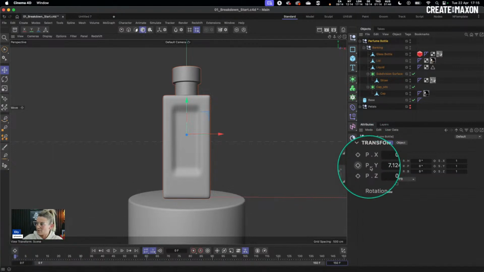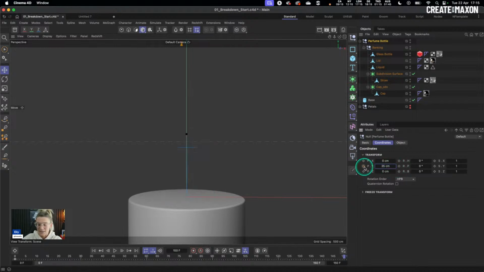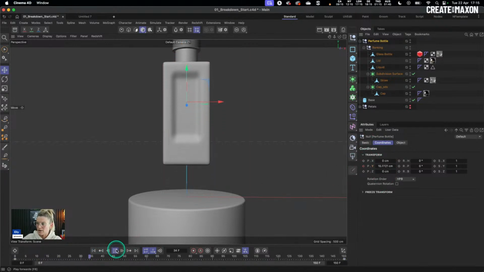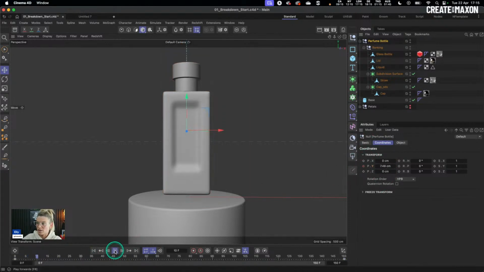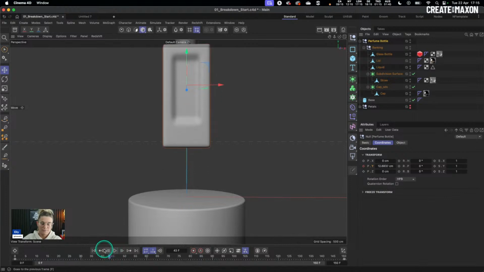We're going to set a keyframe where it currently is on the position on the Y, because the Y is the up and down. Then let's say at 150, we can set this to 35, and I want to make sure I set another keyframe. So now we have this really simple movement where it's just going up. That's it, nice and simple.